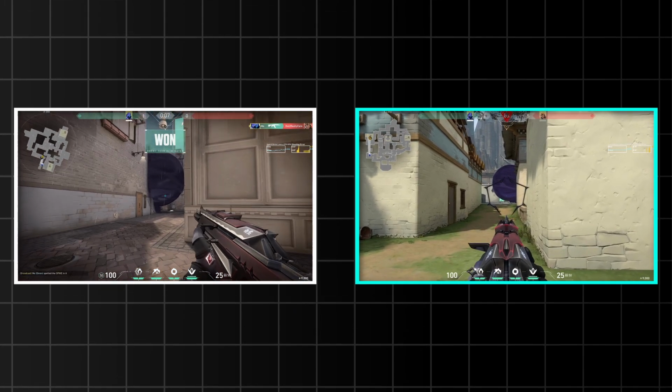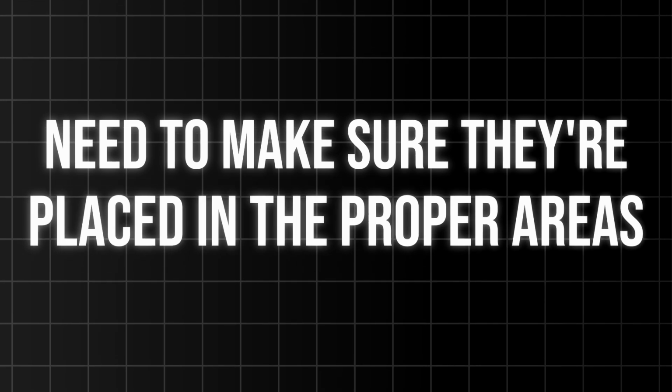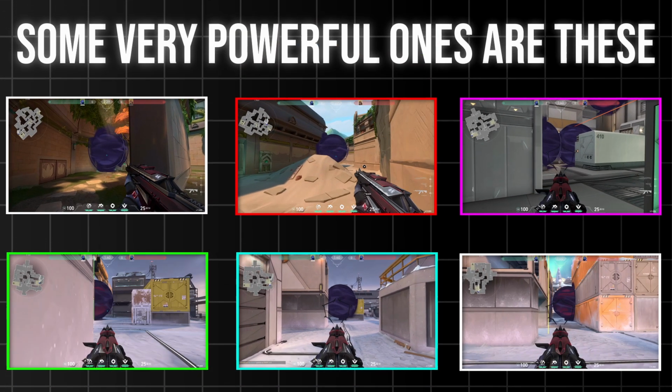Now, just because a spot can be a one-way doesn't mean it should. You need to make sure they are placed in the proper areas. Some very powerful ones are these.